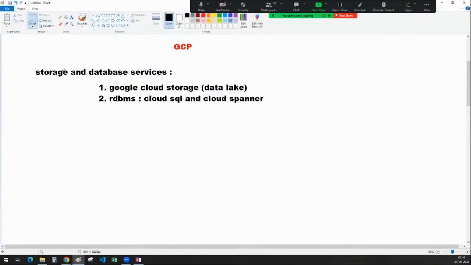Instead, I would say here like this. Storage services. We have here RDBMS.